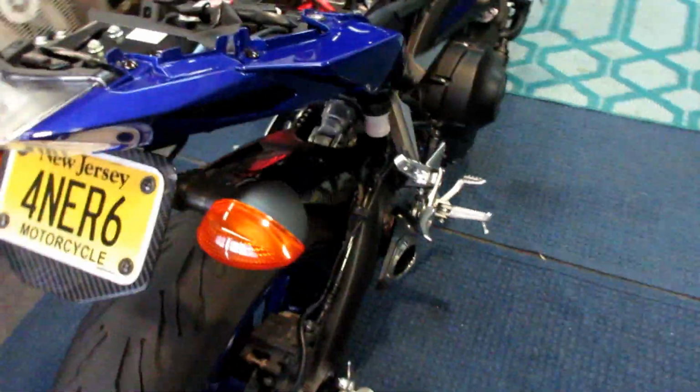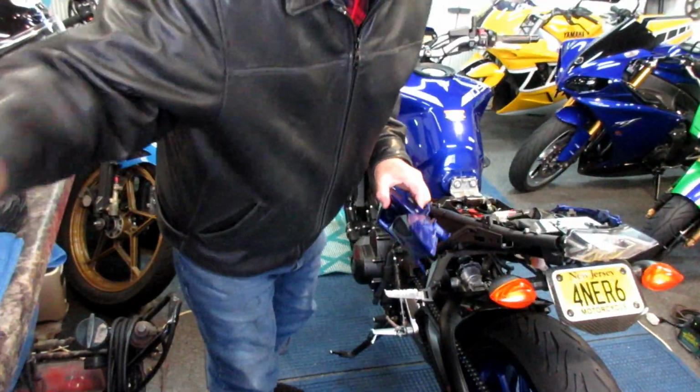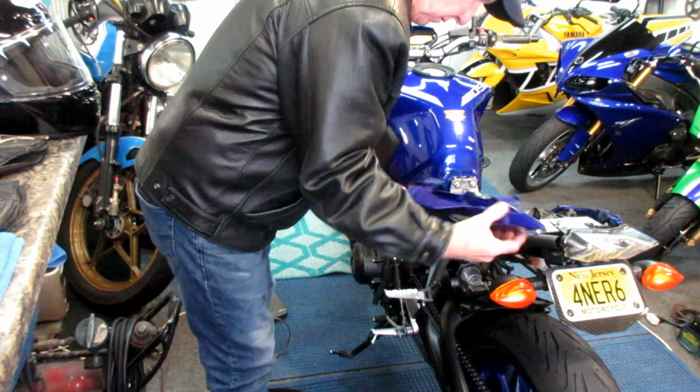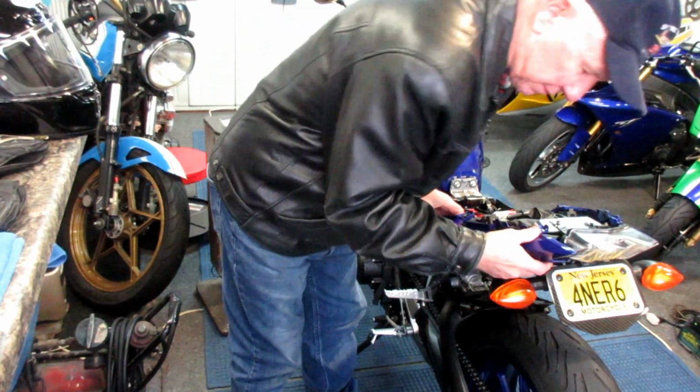Yeah, and this side is very similar, and once we get one side on, as I always say, the second side goes a lot easier. Okay, and this side is pretty much exactly the same. So I want to make sure these little tabs line up here.